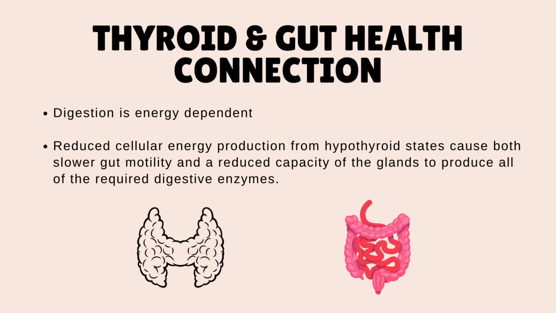Let's pull in the thyroid connection to digestion, as a down-regulated metabolism and thyroid system is commonly the root issue for many digestive problems. Your entire digestive system has a very high rate of energy expenditure, since the acts of digestion and nutrient absorption critically depend on energy. In fact, the digestive system, which includes the intestines, pancreas, spleen, and stomach, contributes less than 6% of body weight, but can contribute up to 20% of whole body energy expenditure. And thyroid hormone sets the metabolic rate for every single cell in your body, and this includes every step and stage of our digestive process.